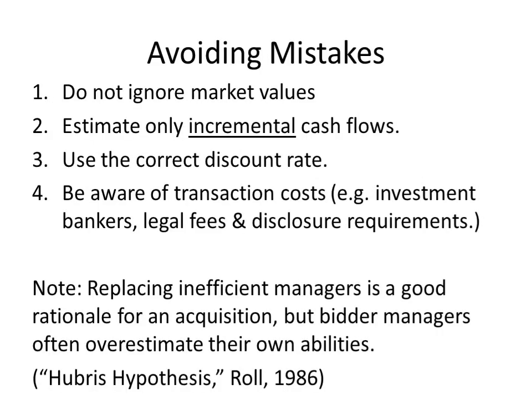Here are a few tips for avoiding mistakes when you do acquisitions. First of all, do not ignore market values. If the target firm is currently trading at $20 per share, that should be your best estimate of its standalone value, $20 per share. Don't think that you know more what the company is worth than the market does.